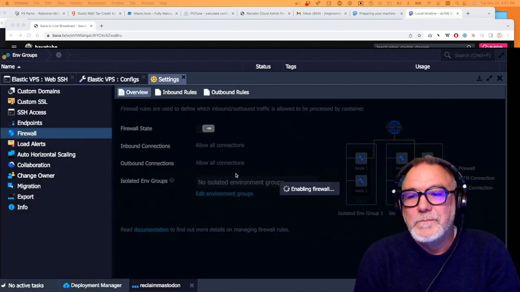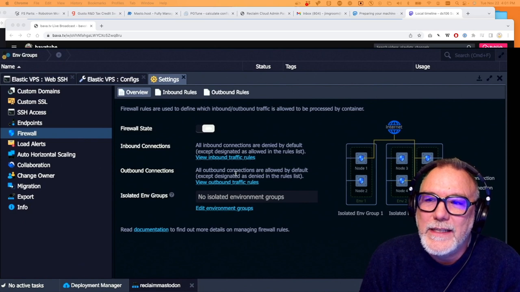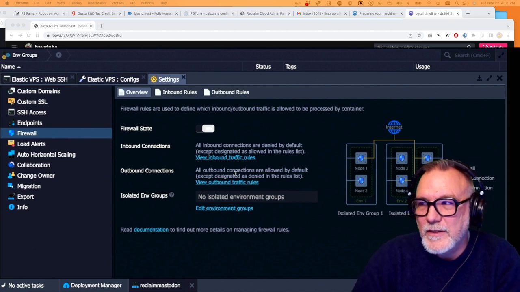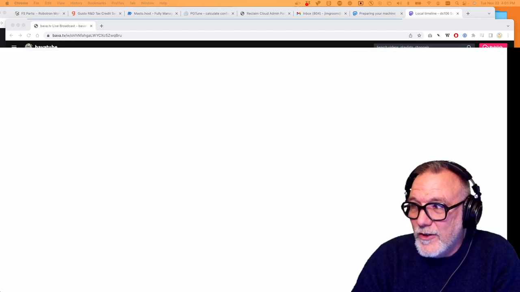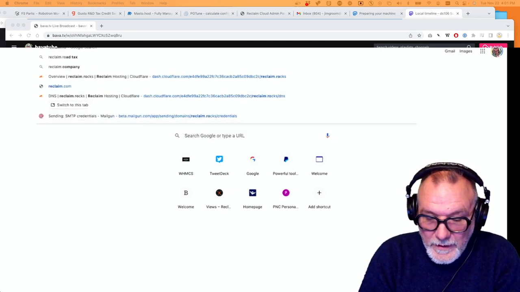Now, the big piece, and I want someone out there in the audience to test this for me, is reclaim.rocks loading? Is there a Mastodon server? It's 20 seconds behind, so I'm going to have to wait at least 20 seconds to get an answer. And I'm really nervous to see. Will it load? The thing is it's 4 o'clock, so I'm going to get this thing up and running, arguably in record time. And then the only thing I'm going to test is the uploads, whether they worked.